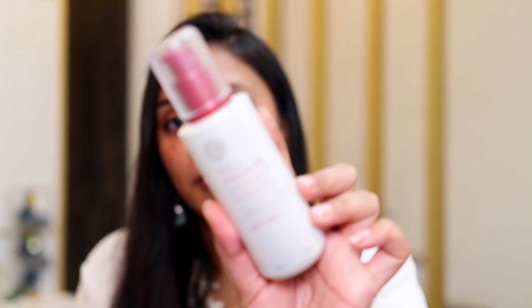So whenever I start my day, I make sure that I apply a moisturizer, and as you can see, my skin is suffering a little bit and it has been dry, it has been oily, my lips are getting chapped, like it's a confusion right now. So I make sure that I moisturize it really well, my face as well as my lips. So for moisturizer, I am actually going to be using this one. This is the Face Shop's Collagen Pomegranate and Collagen Volume Lifting Serum. So taking this much amount.